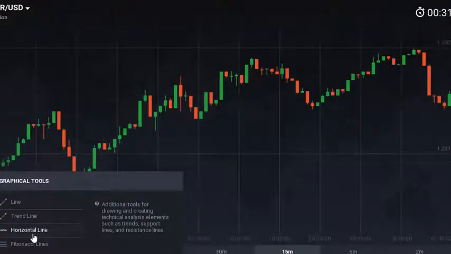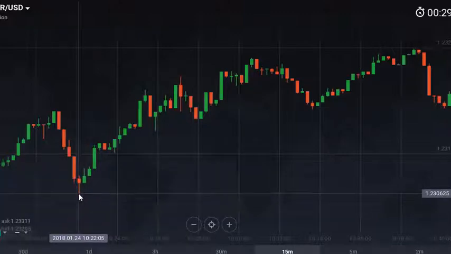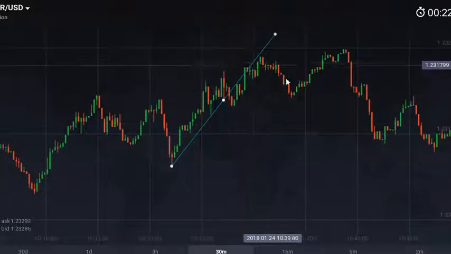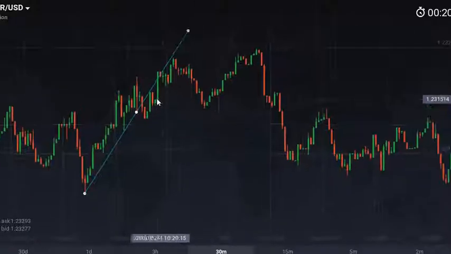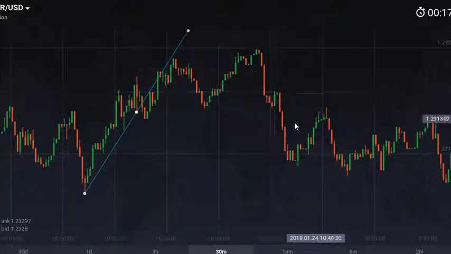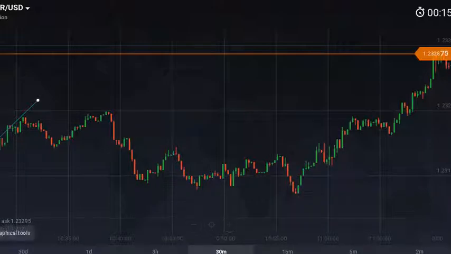So I'll always start off by reading the market. So the market has been trending up, and then it broke that trend. A few touches at this level, and then a downtrend, a small uptrend. So we're just gonna basically touch on trends a little bit so that we know how it's going.